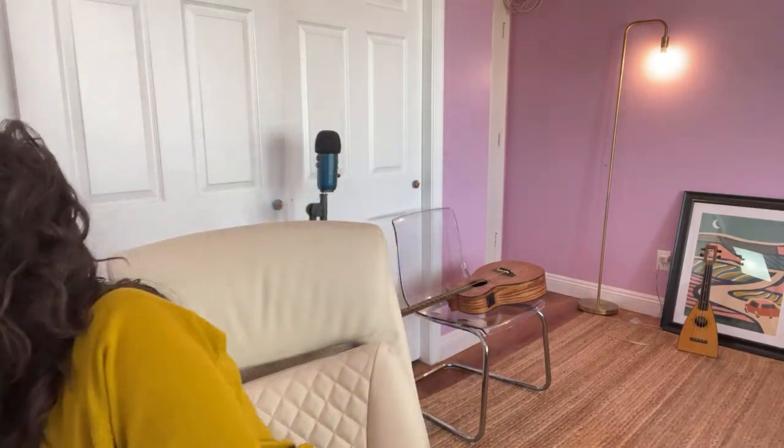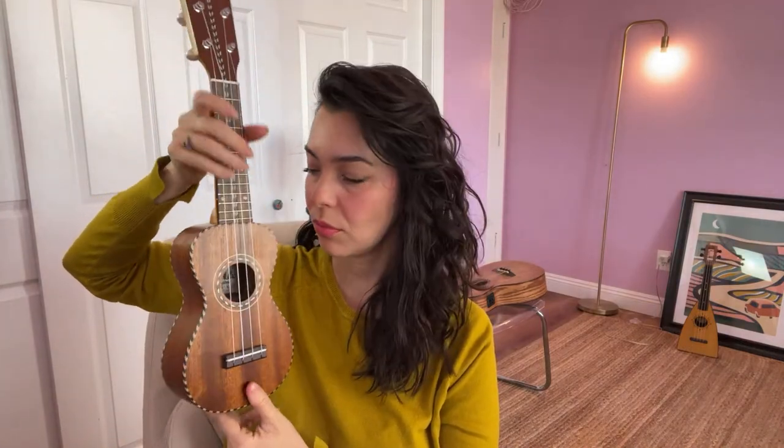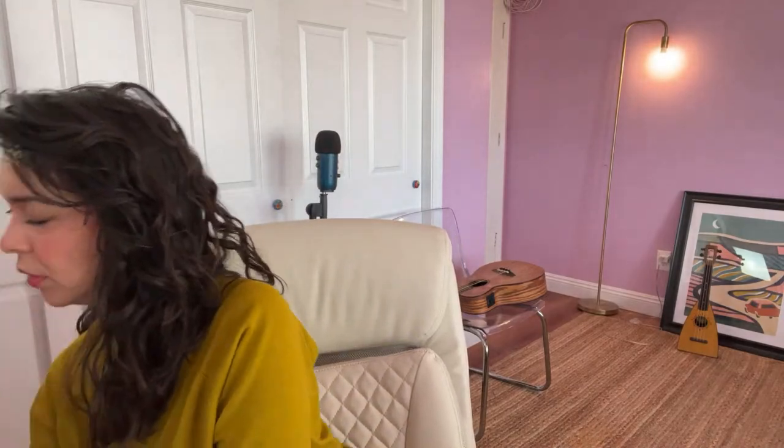The musical earrings. Which uke brand do you recommend? Which uke brand do you all recommend? I can tell you about the ones I have here. I have this Ohana for sale too. I haven't listed it on Etsy yet. Ohana is a really great brand. This one. Love their ukes. I haven't met an Ohana I didn't like.